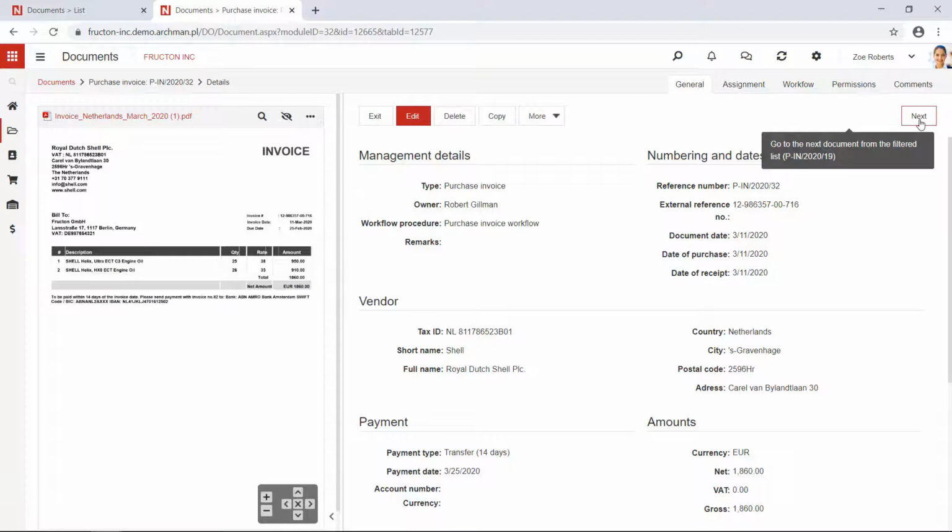So the next document would also be from Shell. So I have 3 documents filtered on my list, and by clicking next or previous, I go within that range. And this is a very nice and useful feature, at least in my opinion.